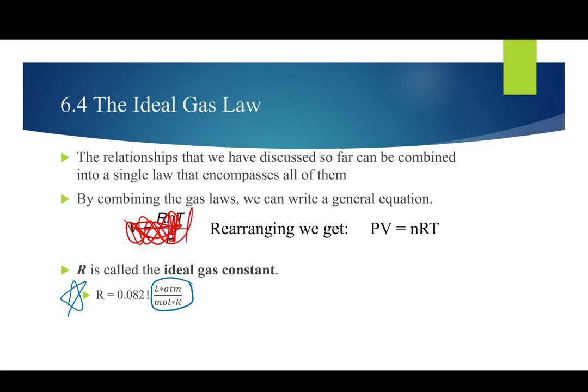And because that's the unit of R, that determines the unit of the pressure and the volume and the temperature in the equation. So pressure in the ideal gas law always has to be in atmospheres, volume always has to be in liters, n is still moles, and temperature is still Kelvin, but it has to be those units in order to cancel with the units in R.